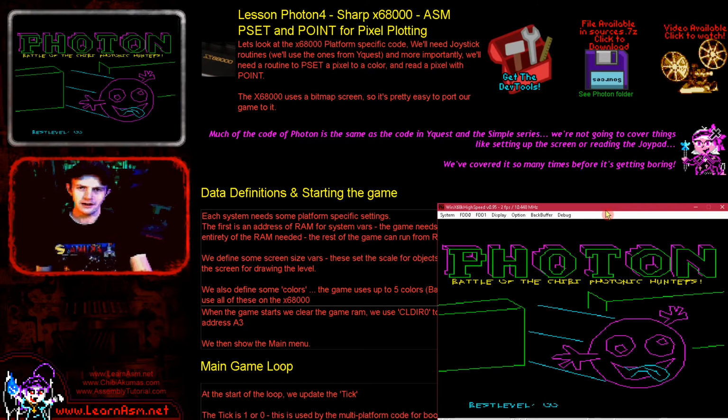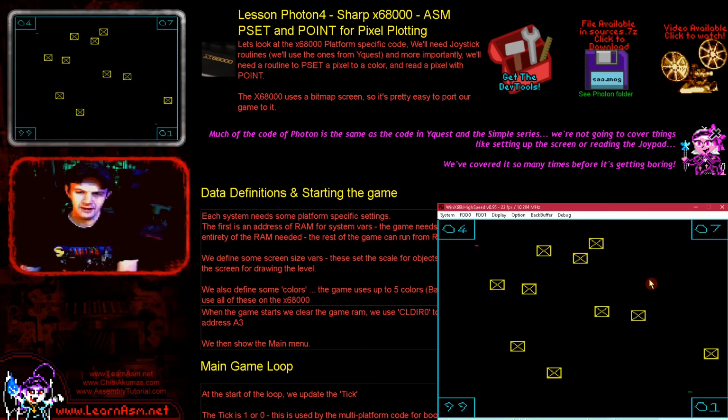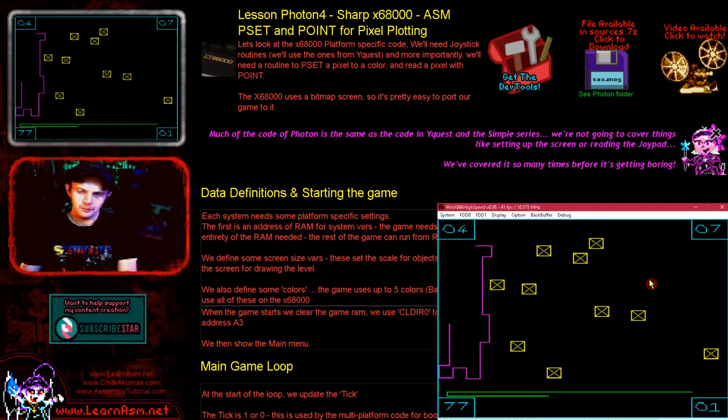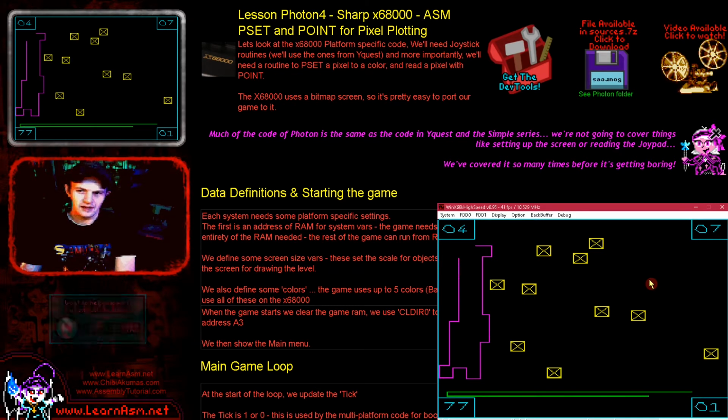Photon is of course my little Tron clone, you can see it just here, and this is basically a game that only uses pixel plotting for all of its graphics. Obviously the lines are drawn at the pixel level, you can see they're drawing away there, but also the title graphics and the fonts are all vector based, and the line routines themselves use an individual plotting routine, a PSET routine, to draw the lines and the text and the title screen.